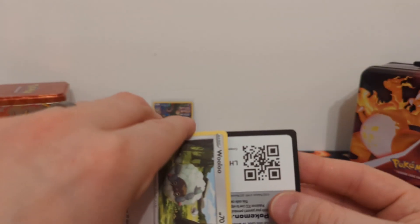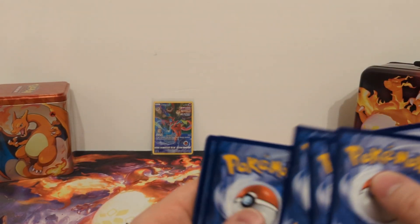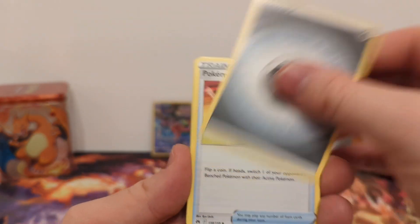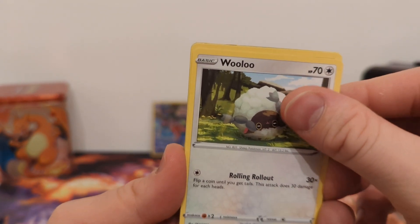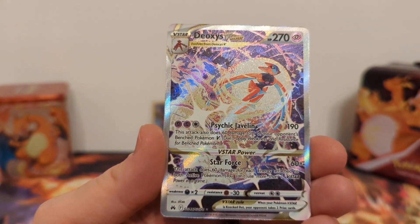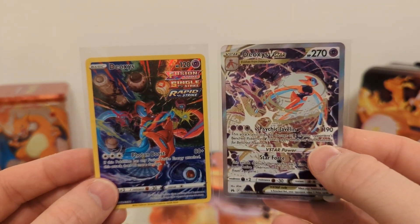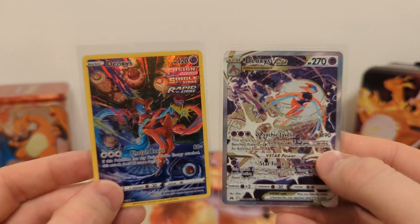And now our last pack from this collection. I will be throwing up the prices for the cards — right now the prices have currently tanked for Crown Zenith, at least at the time of recording, so maybe they're going back up. We have Pokemon Catcher, Bisharp, Digging Duo, Shinx, Pancham, Snorunt, Pawniard, Deoxys V-Star — both from the Galarian Gallery. In reality, I'm not mad at that box, not if I'm getting these two out of it, which I both needed to complete my Galarian Gallery. I'm happy with it.